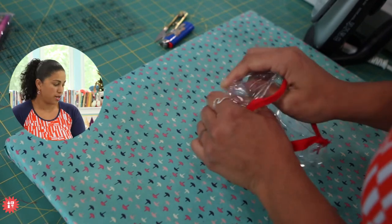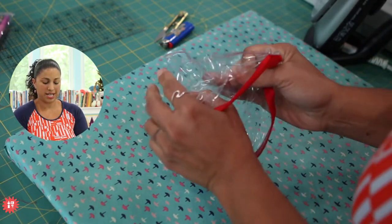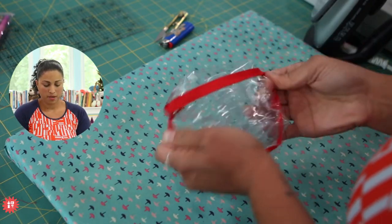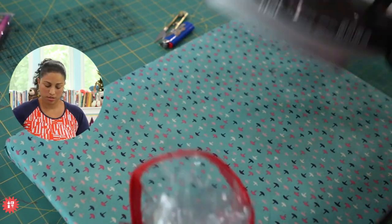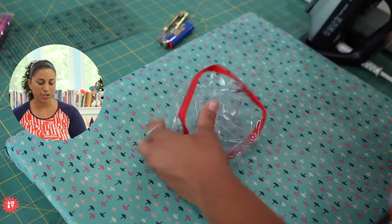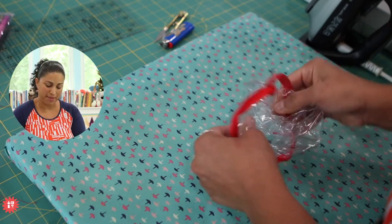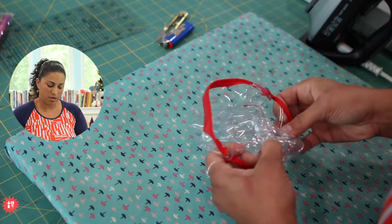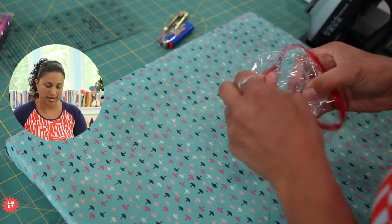I'm going to reach in here and try not to rip this whole thing apart. See what I mean — it's nice and stiff. We're going to have to get rid of some of the wrinkles anyway. I've done this before with like an 8-gauge vinyl — you heat up your ironing board and then run the vinyl over top of it, then manipulate it as it's warmed up because that makes it more pliable. But you can see how sturdy this stuff is — I've made so many organizers where we put sharp sewing tools, scissors, and rotary cutters, and it works out really well.